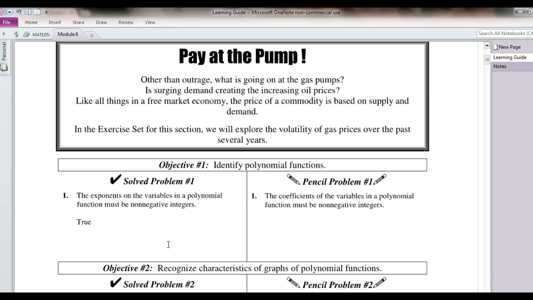polynomials are just the functions where the formula looks like regular numbers times variables, and the only powers you're allowed to have of variables are whole numbers that are positive. So right here it says the one on the left, the exponents must be non-negative integers. That's true. The coefficients of the variables must be non-negative integers. That's false. You could think of a quick example, something like f of x equals negative 5x squared minus 2. That would have two negative coefficients, but it's still a polynomial. The thing to worry about is the exponents.